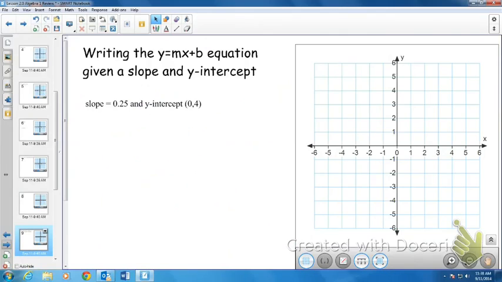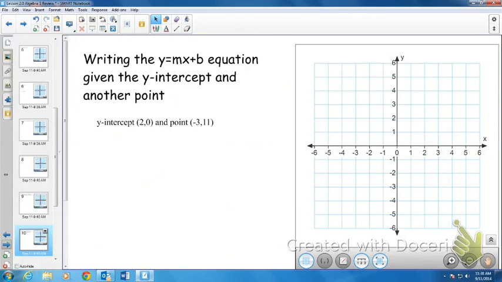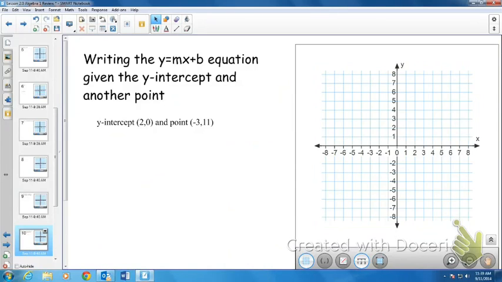Now, we're not always given the slope and the y-intercept only. Sometimes I'm given other information. So I could be given a y-intercept and a point. So let's say you were given a y-intercept and a point, and you wanted to be able to graph the line. Well, obviously, all I need is 2 points to graph the line. So over 2, up 0, and left 3 down to negative 11. Now that happens to be off of my graph. All right, so I've modified this a little.